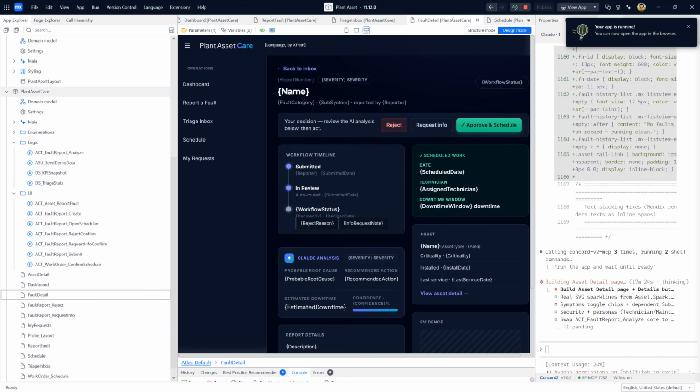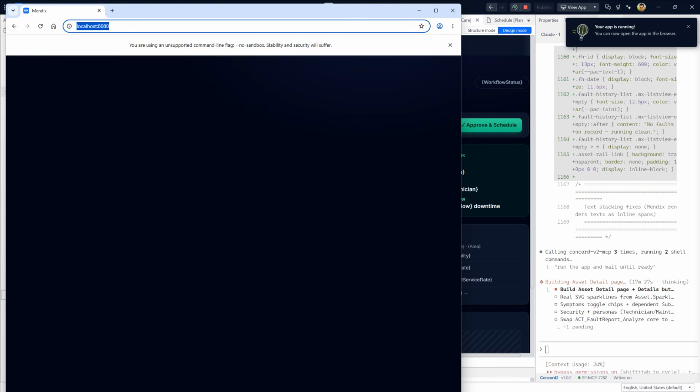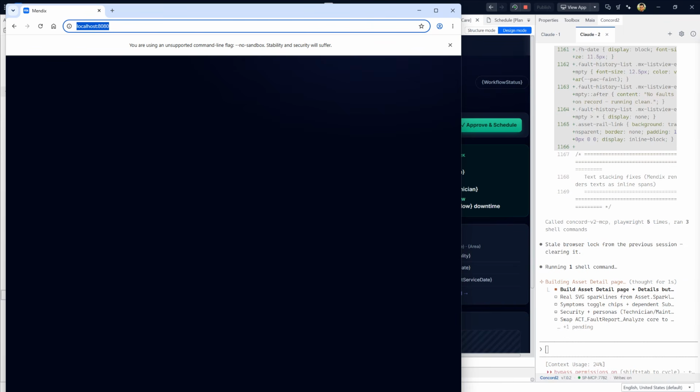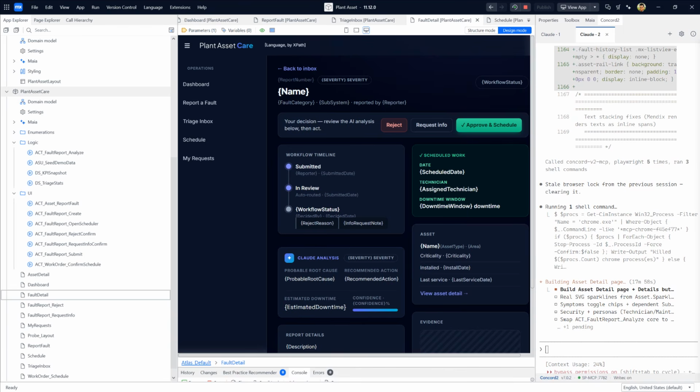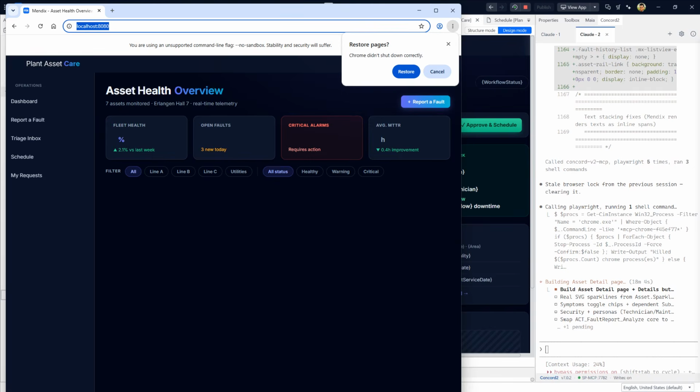I'm going to bring in the Playwright screen to view. Let's see what it does in Playwright. It said that the browser was stale, so it killed the browser and opened a new one.